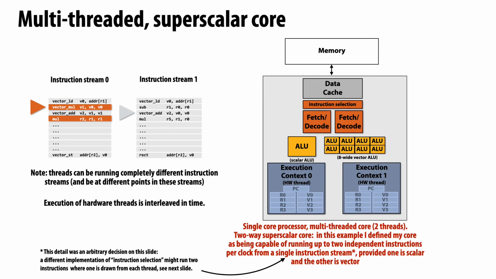So this is a multi-threaded core. It supports superscalar execution. And one of those instructions that are run in a superscalar fashion can be a SIMD vector instruction. Now you might be thinking, well, wait a minute, if we have this scalar ALU and this vector ALU, why do we have to find the work from the same thread? Why don't we look for any mixture of instructions across all the threads that can be run at the same time? And that would be a different processor design with a more advanced scheduler.